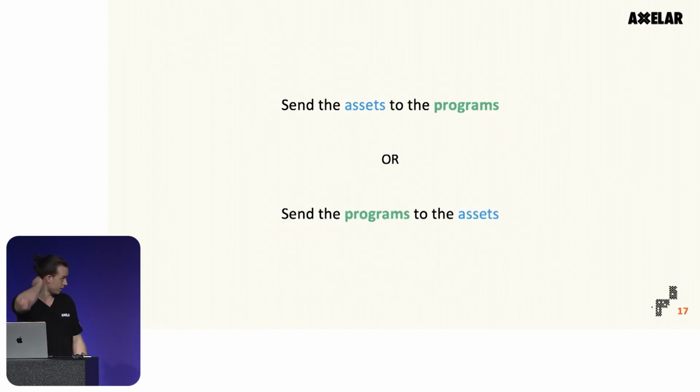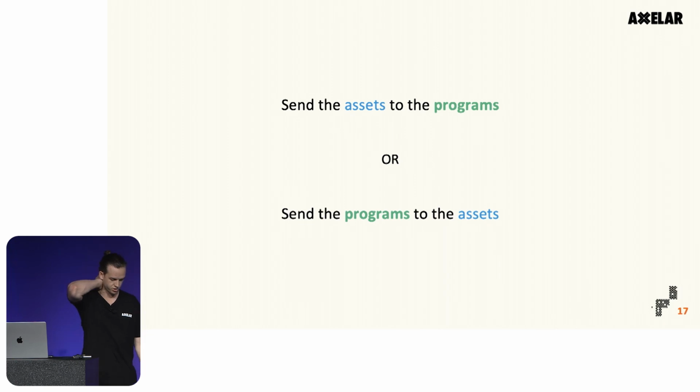So previously in cross-chain, what we've seen is this notion of sending the assets to the program, and that's really all we've been able to do, and it's been in a really clunky way. Say I want to take my ETH on Ethereum and put it into a liquidity pool on Avalanche, then I have to go through a bridge, then swap over to Avalanche, then execute a transaction to actually LP into Aave or something.